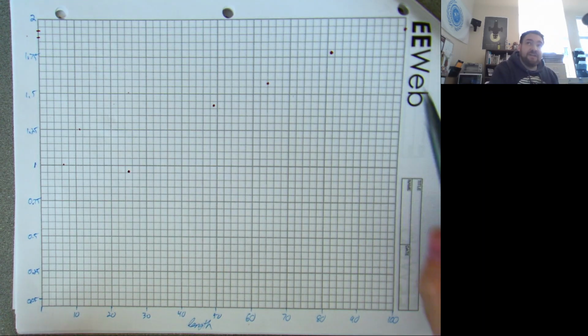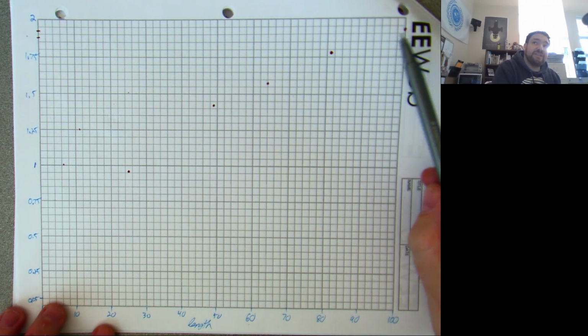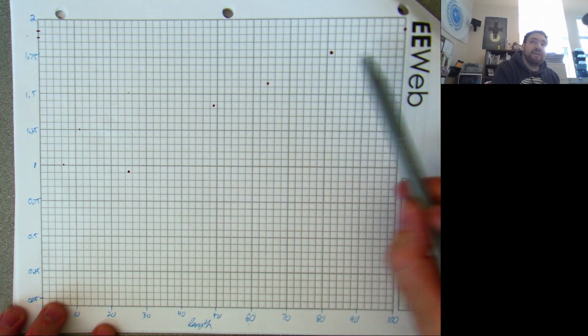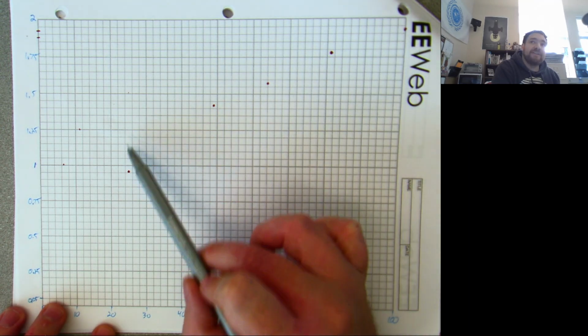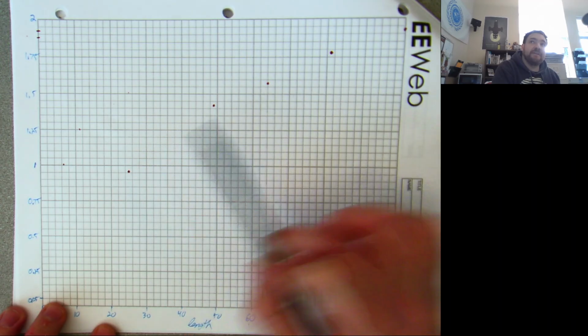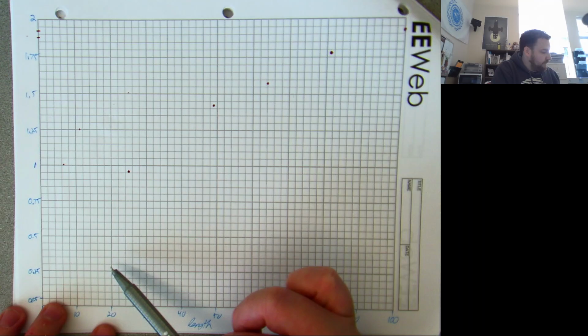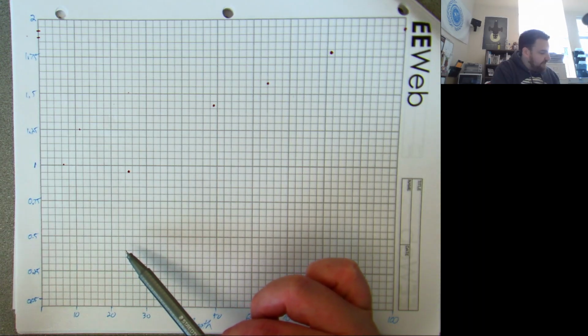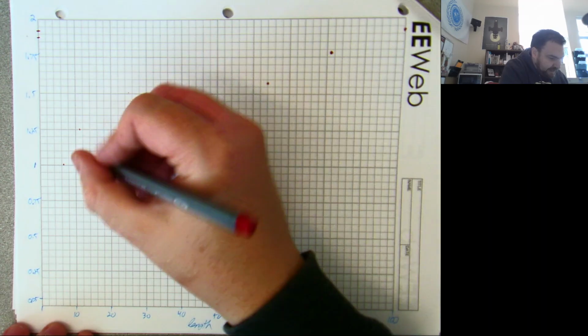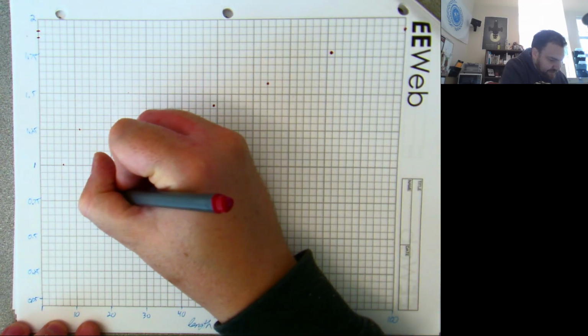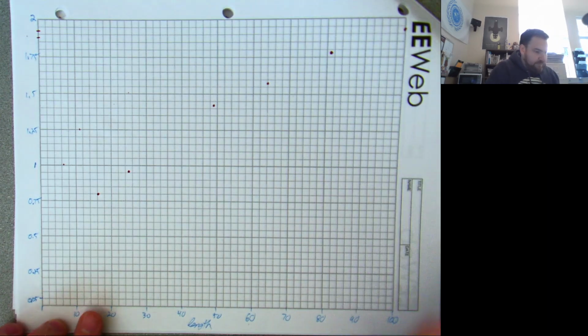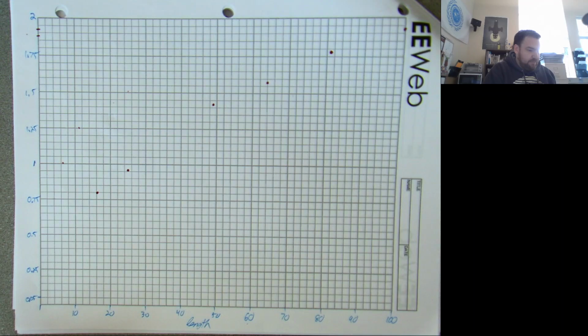And now all of a sudden it should become clear that this is not straight. These looked like they could be straight, but there's no way this line is going to be straight, including that piece down there. It's going to start to curve in. And so the last one we're going to have is 16 and 0.8. 0.8 is right there, and 16 is right there. So that's that point there. We can see that this is starting to curve down.